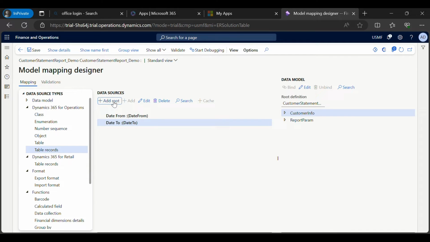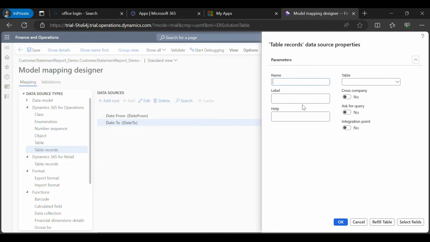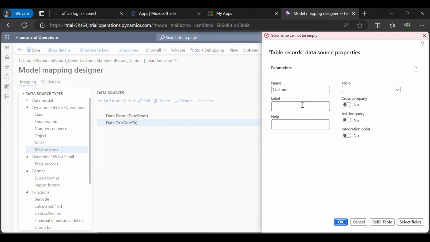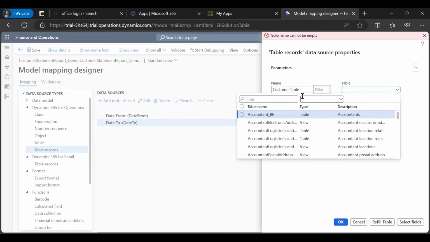So for now I will create a new root. A new root here, in my case, will be a table, which is the customer table. So I'm assuming this is the customer table. And the system is asking me from which table in Dynamics I am going to map this table, which I already named customer table.